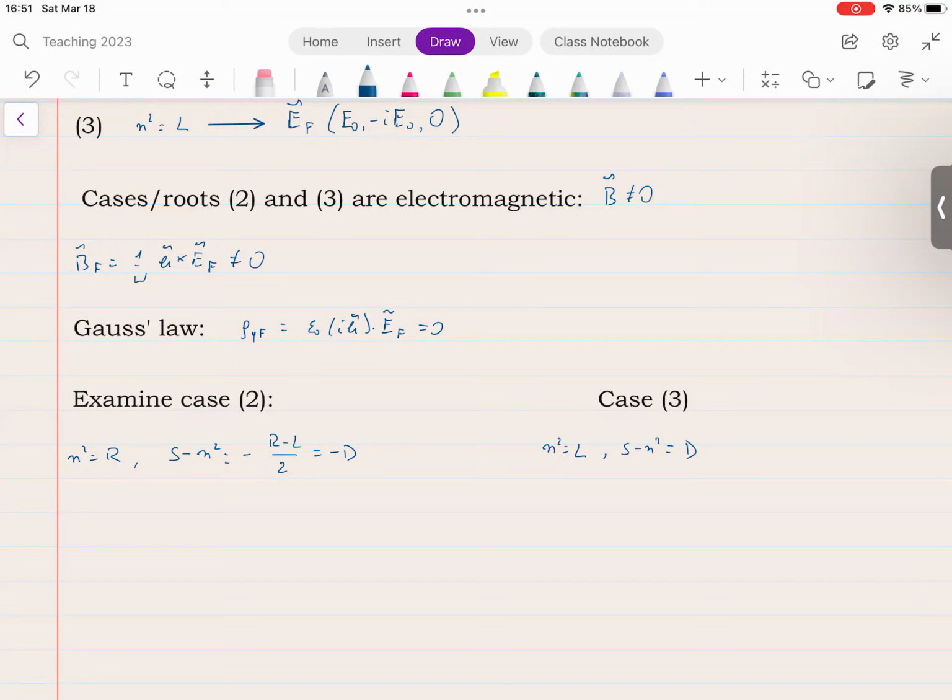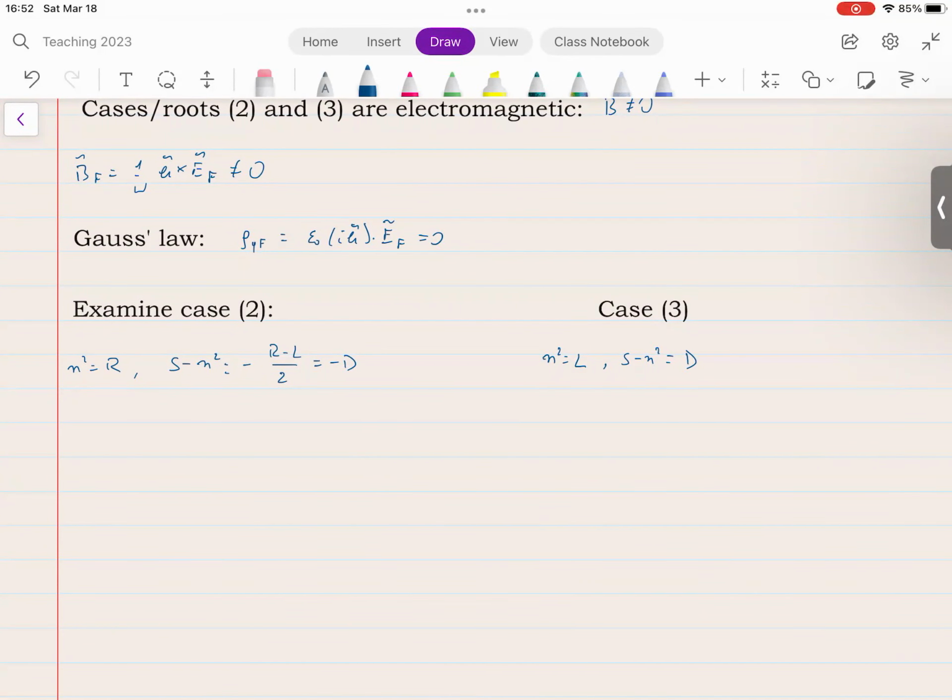So the point that I'm trying to make, following the discussion in our textbook, is that the only difference between the two modes is the sign of the y component. And the i in the y component indicates a shift of 90 degrees. And the sign is going to tell us it's a shift plus or minus pi over 2. That's really all there is to it.